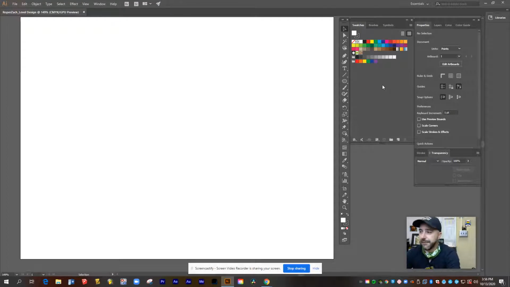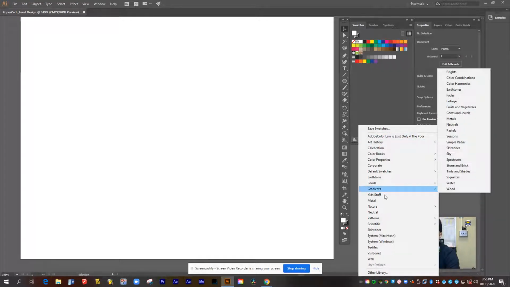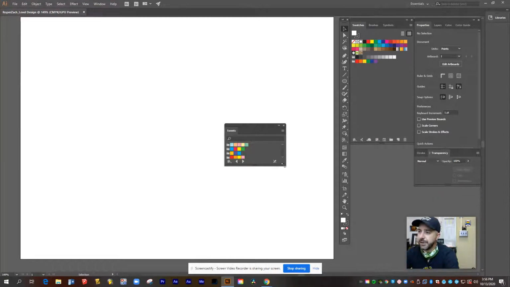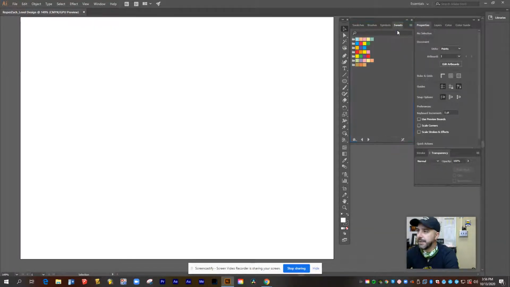And if you want to use different colors for this, down here at the bottom of the swatches, you've got a libraries menu where you can open up some pre-filled swatches. So maybe I'll just play around with a little bit. I'm going to go to the foods, and let's go to the sweets category. And that's going to open up a bunch of colors that are based off of sweet treats. Okay, so let me pop that in right there. Now I've got my sweets and my swatches, and I can switch back and forth between the two.